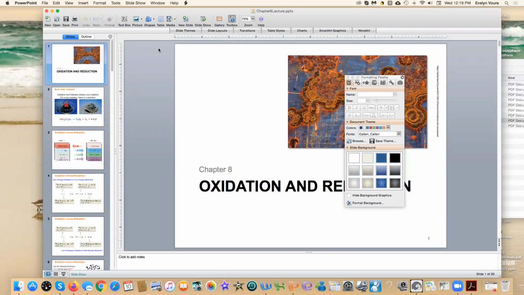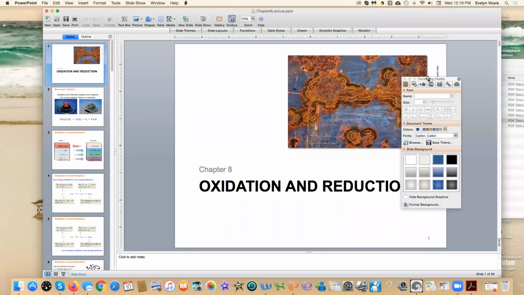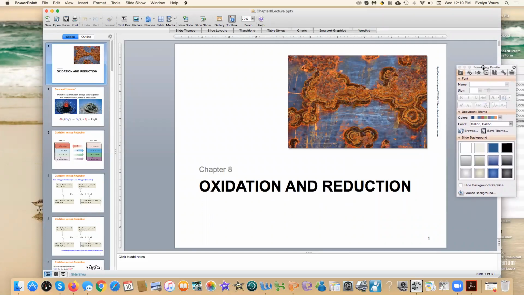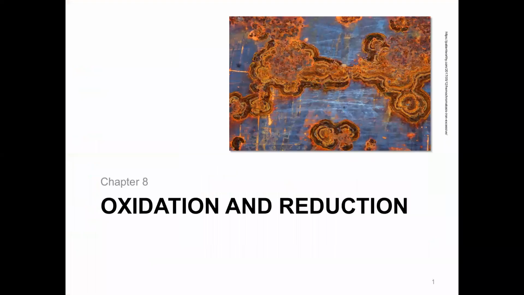So we're going to go over not only what redox is, or oxidation reduction, but also how it's used, in particular batteries, for this course, and an introduction to a bit of physiology, which we will come back to as we go. So with this first slide, what you're seeing here, of course, is rust. And that is a redox reaction. And I'm going to show you the equations involved with that.